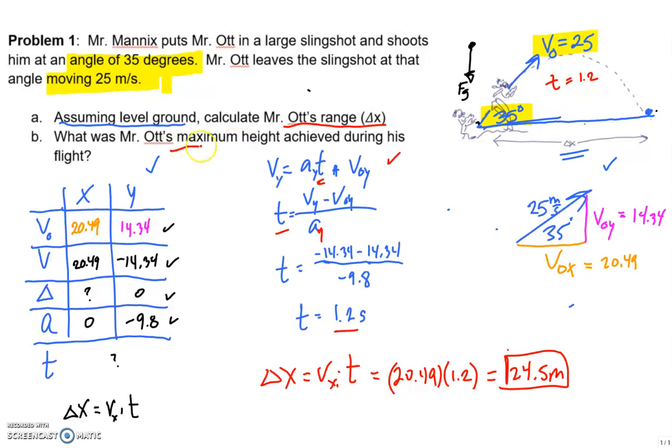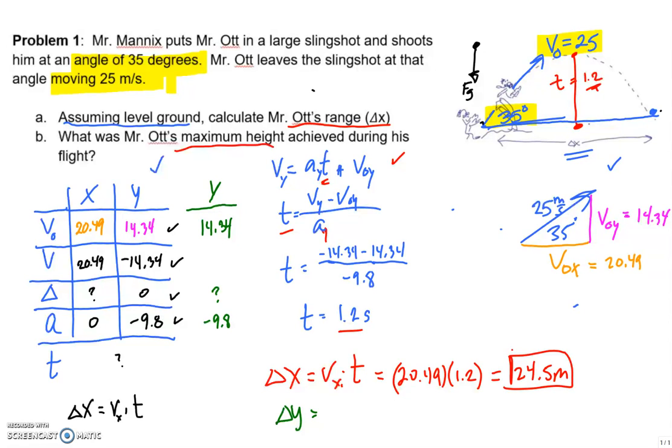Now, his maximum height would occur in the middle of the flight, which would be at the midpoint time and at the midpoint x. So it's a different point in its flight, so we need to reanalyze the vertical motion for that point. The starting velocity is the same, hasn't changed. Now the vertical velocity at the peak is 0. It's just as if you throw something up, at its peak it has 0 velocity before it starts to come back down.